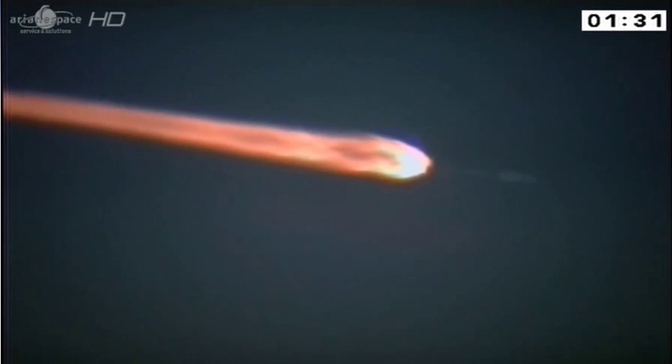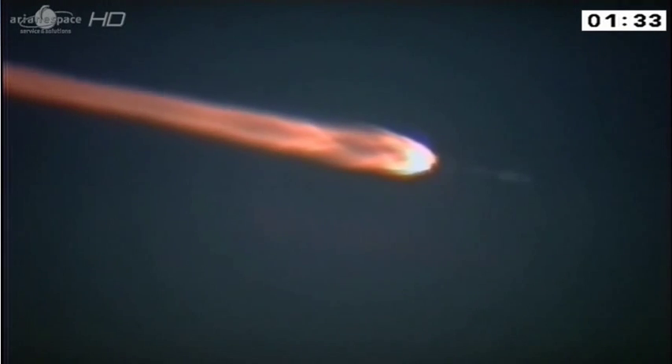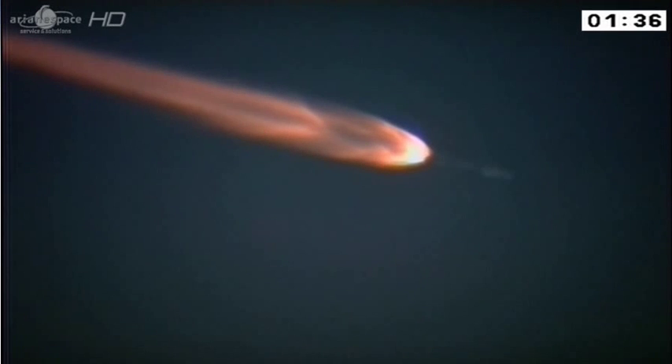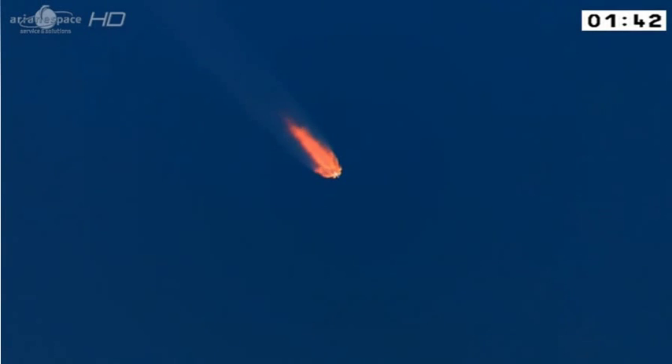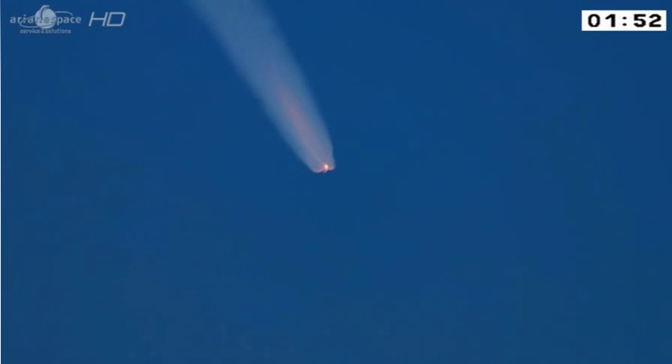These are spectacular pictures we're getting here, Philippe. How are you feeling? Yes, indeed, this is very very spectacular. This is a big relief because we're off the ground and it means that all the preparation work is over. Still, the tension is not over because now I and all my colleagues are just expecting and waiting to see that everything will work as predicted.